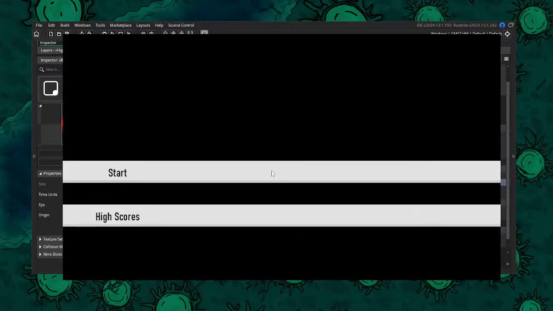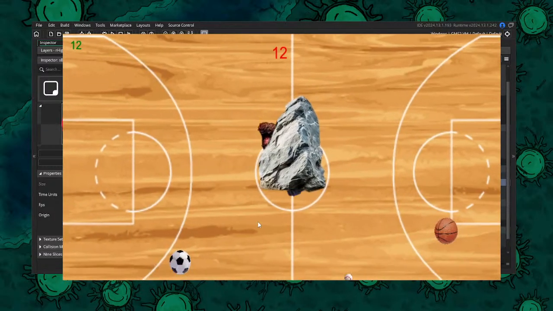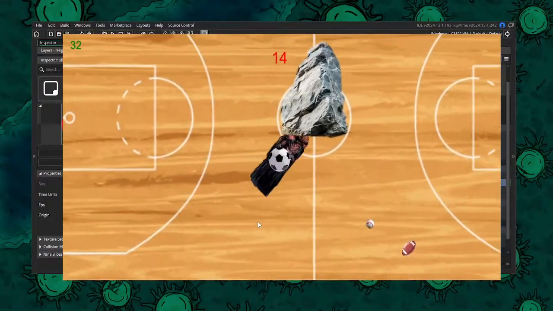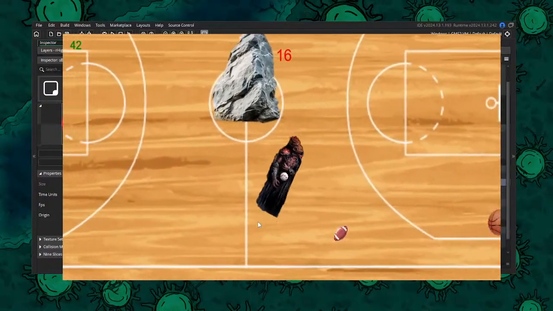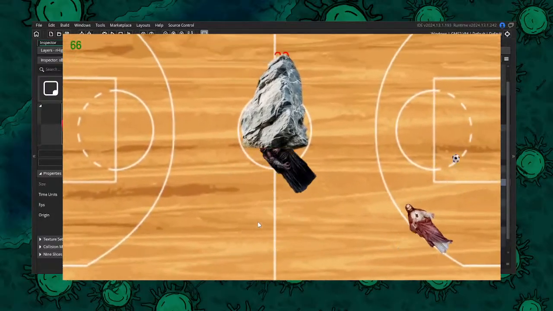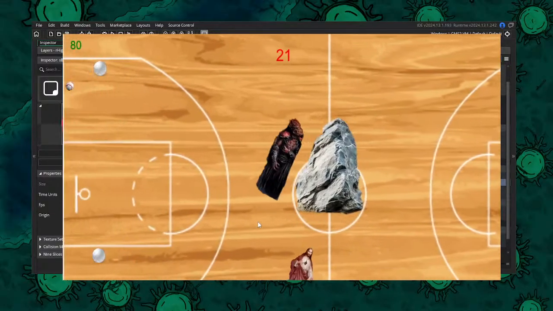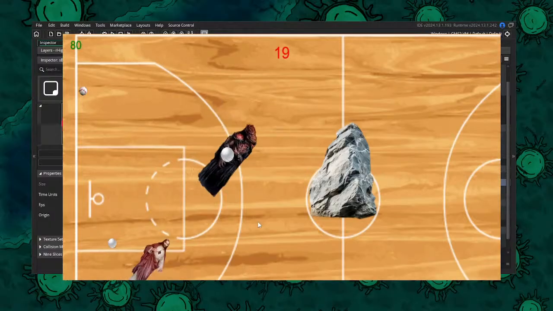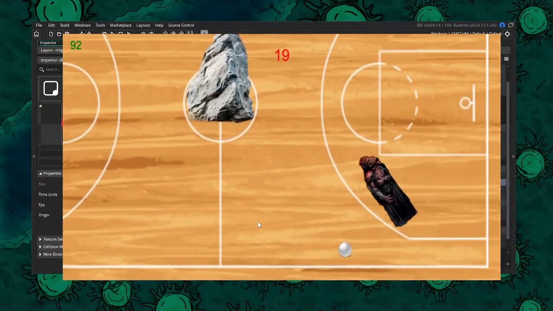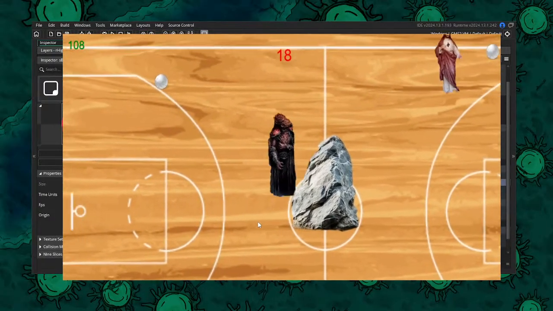And now what I want to do is beat another high score. Now I want to beat that 100. Alright, we got 108.